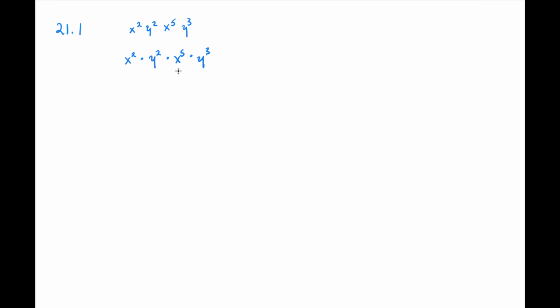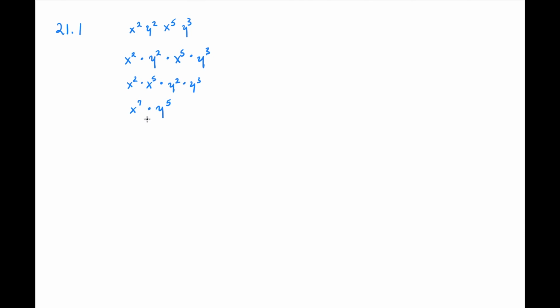And we also know, because of the commutative property of multiplication, that we could put these in any order that we want, and it would still be the same expression. Okay, it would have the same value because they are factors. So that means we can group them together. So let's group our x's. If we put x squared times x to the fifth, and we took our y's, y squared times y to the third. Now we can see them better. We have x to the 7 times y. If we add these together, that's y to the fifth.